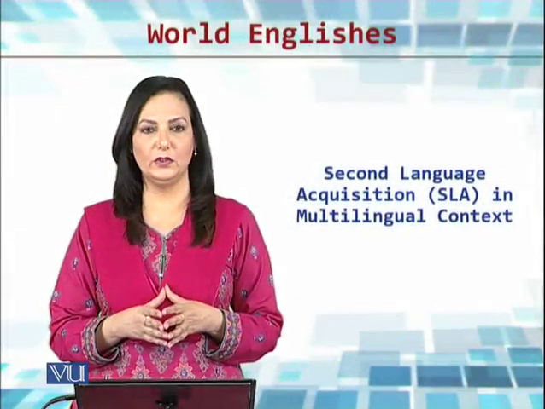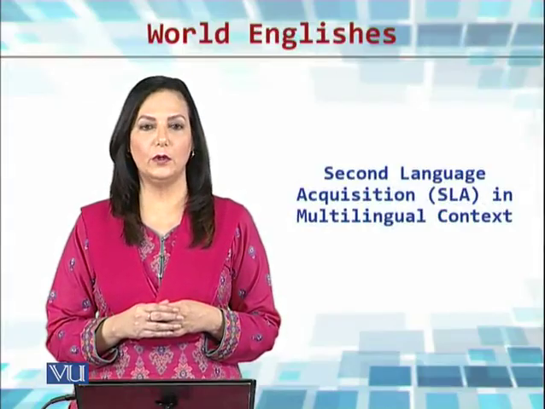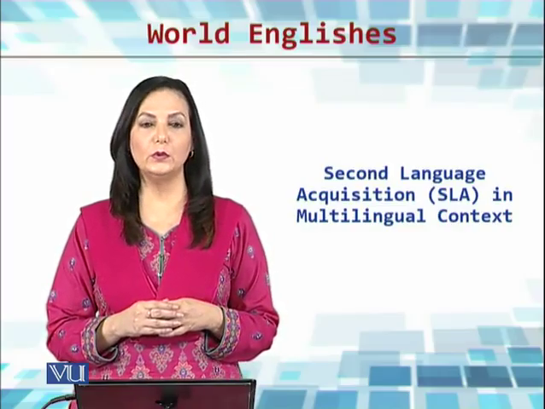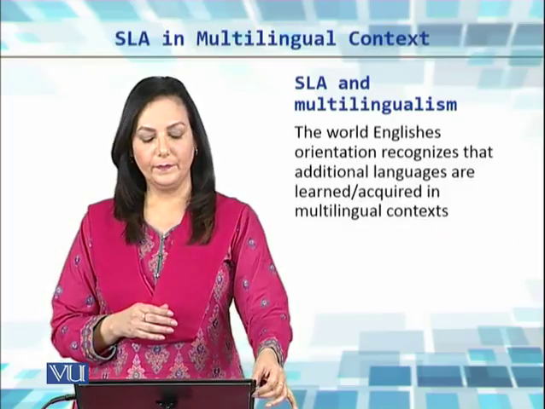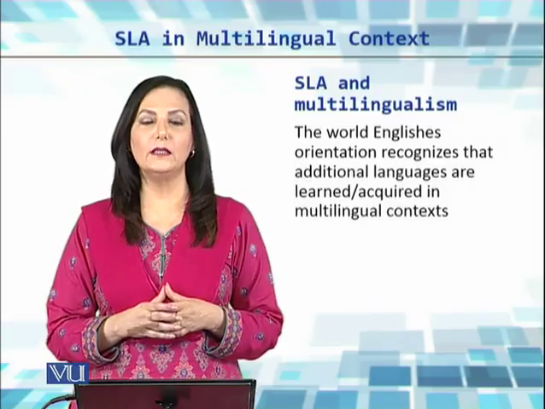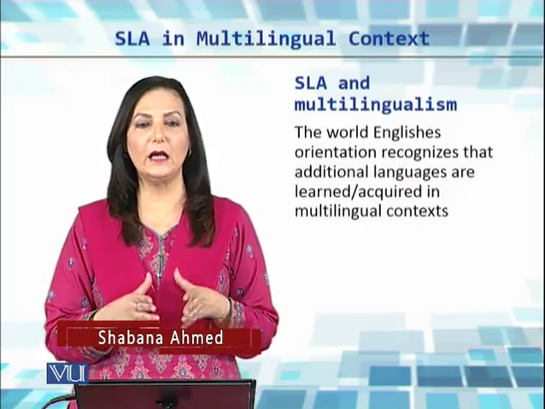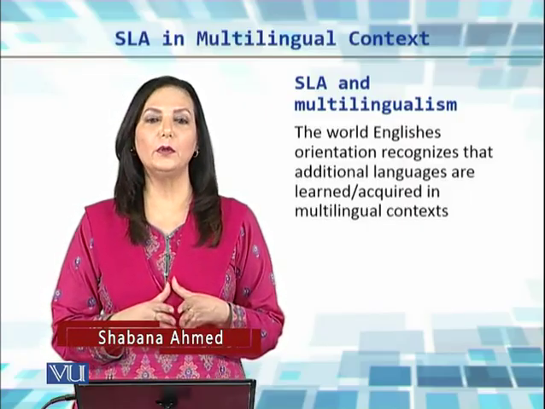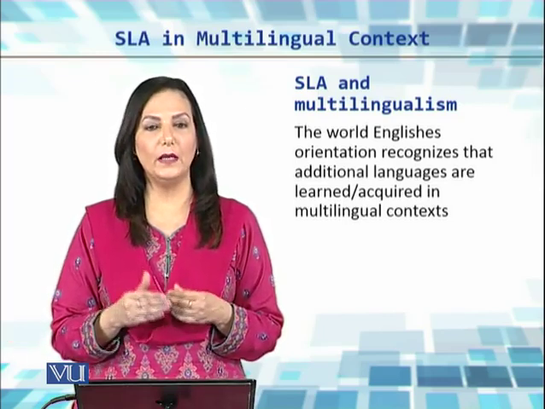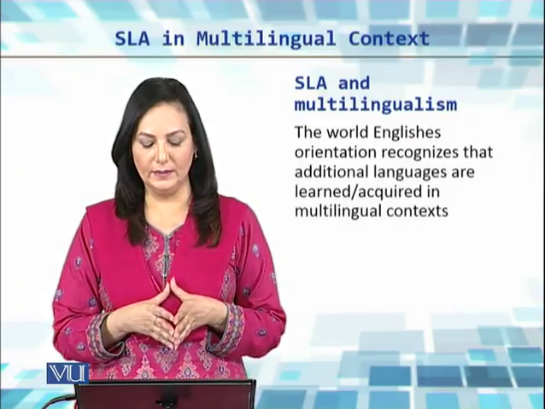Second language acquisition normally takes place in a multilingual context. A multilingual context is a situation where people are well versed with two or more languages. This becomes more obvious in the context of world Englishes. World Englishes are learned by people all around the world in expanding and outer circle countries where people already know two or more languages, or at least know one language, and then English is an additional language that they learn.